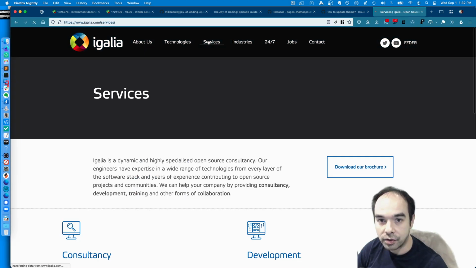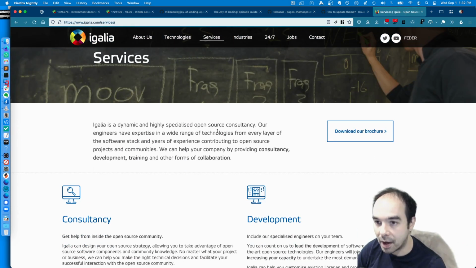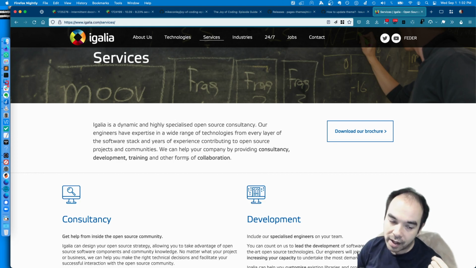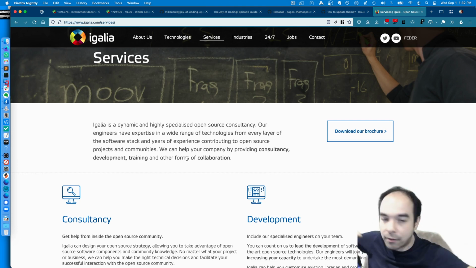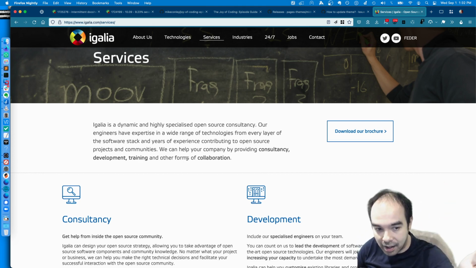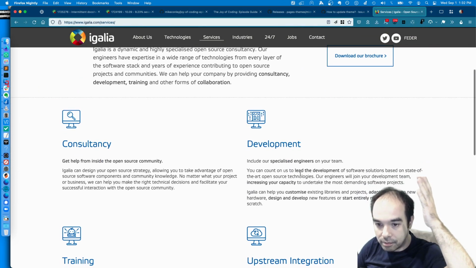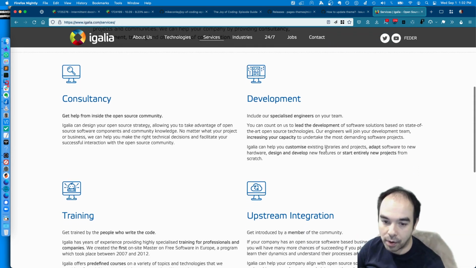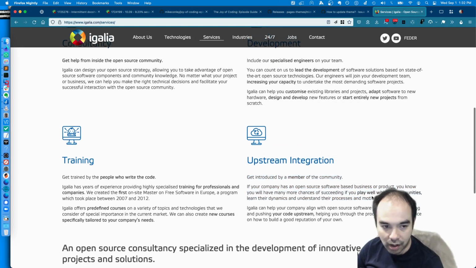Like if you want to get something landed, it's been approved by the W3C, but you say you're a company and there is a specific web specification that's gone through standards. I'd really like it to be available for all browser engines because my company wants to use it. Then you could pay Igalia, instead of waiting for all the browser engines to do it themselves, to go into those various browser engines, interact with the open source community within them, and do the work. They can adapt the software, they can upstream integration, all sorts of interesting things.